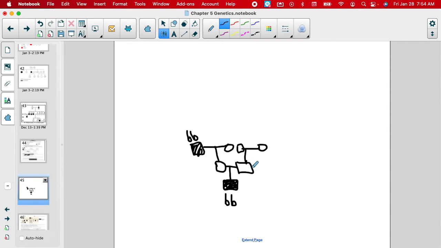And then the dad here, because he's heterozygous, both of his parents are brown-eyed, right? But where do you get your alleles from? You get your alleles from your parents. So one of these parents has to be heterozygous. I don't know which one, okay? So if you don't know, then you put a dash, because it could be anything, really. And so then you're going to go on and write down the mom's genotype, and then ask yourself, what's the most likely genotype? Maybe you don't know. If you don't know, then you're going to put big B dash.